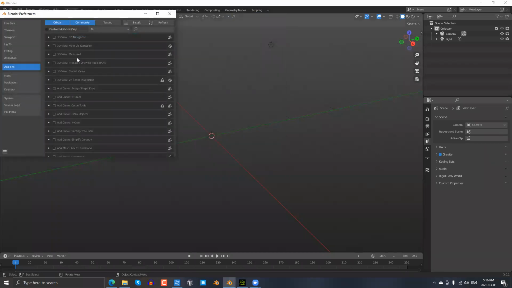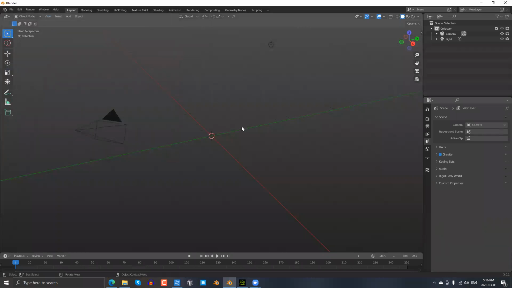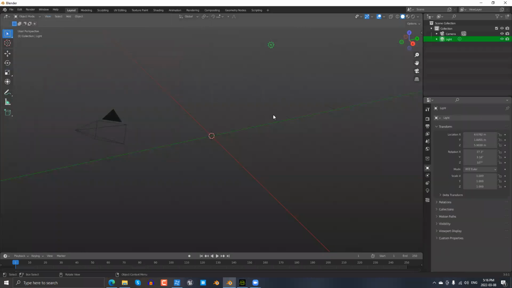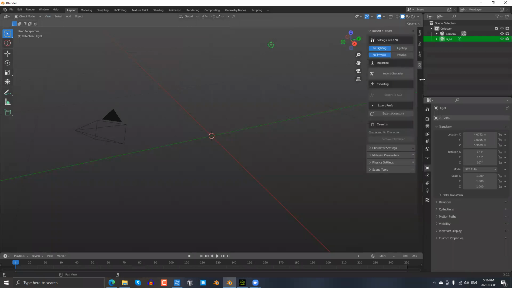If you want to see if it installed properly, just search for it. You can search CC3 in the add-ons here. There you go. And make sure it's enabled, so you want to have it checked. All right, so you won't see anything in your default Blender view, but if you press the N hotkey, that's N like north, very important, it brings up all these tabs, your view, and here's a tab called CC3. This is where you'll have all your main stuff. This is your main add-on in Blender. So all we need to do is go ahead and import character.